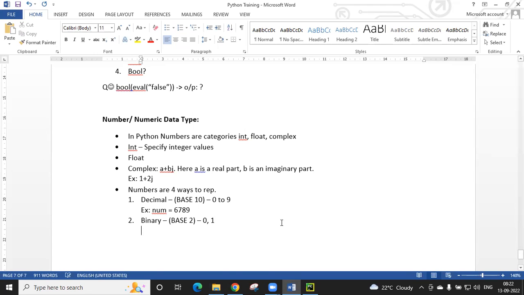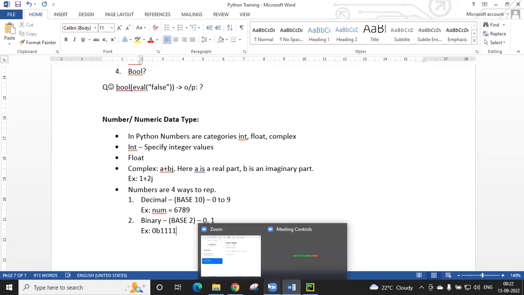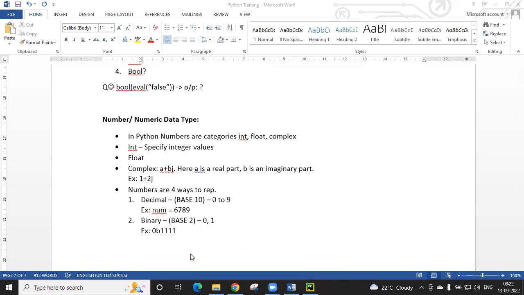So how to represent it? Such a binary I need to represent with 0b. After the 0b, can I use a 1b? No, 0b. After this, whatever you want, you can represent 1 1 1 1, or else 1 0 1 1. So what is the output of 1 0 1 1?